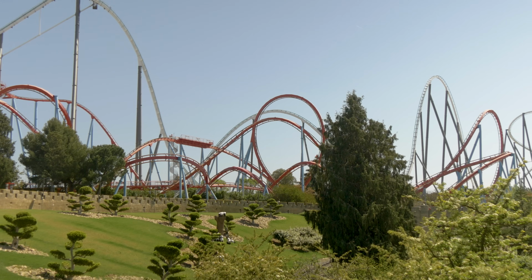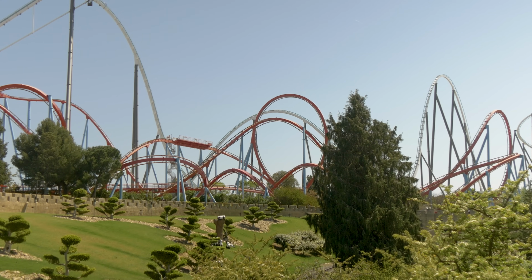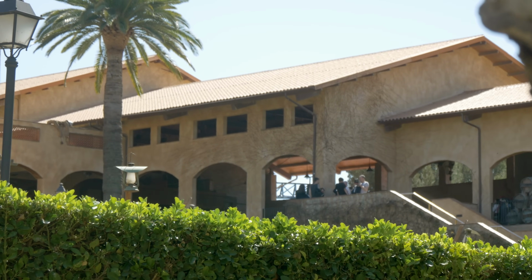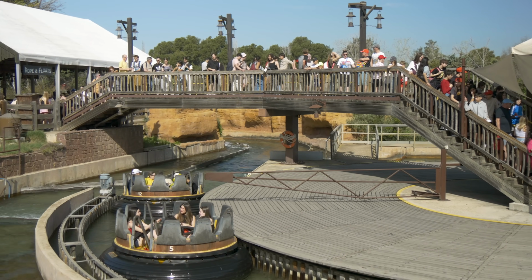Here's a top tip for you. Most of the rides at the park are not evenly spread out. They're often in clusters. This means that people navigate the park in a very specific way. Most queue for the first few rides they see, near the park's entrance. Attractions like Furious Baco get long queues at the beginning of the day, but by 2 p.m. the wait has fallen drastically. So, to avoid the crowds, start with the rides at the back of the park and slowly work your way forwards.